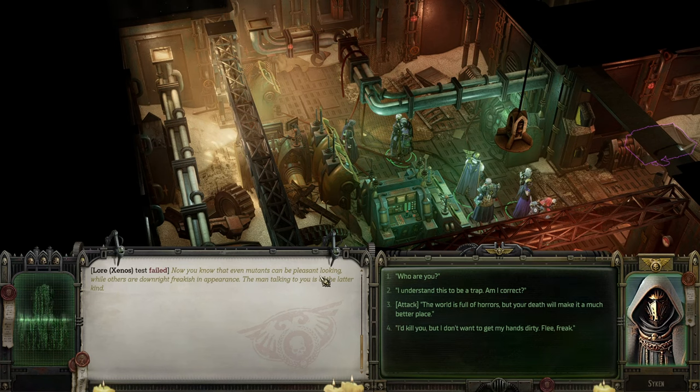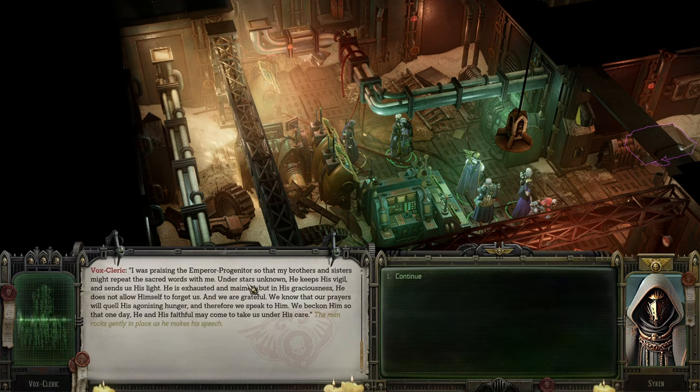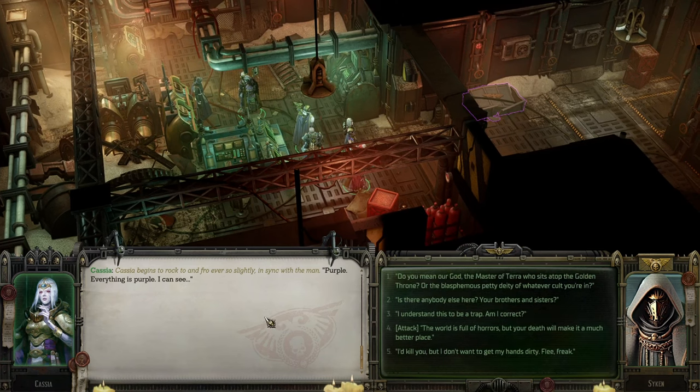Now you know that even mutants can be pleasant looking, while others are downright freakish in appearance. Who are you? Lactosio, Clavinus of the Nourishers of the Afflicted. I am he who speaks to our Progenitor. The ship belongs to me. What were you muttering? I was praising the Emperor Progenitor so that my brothers and sisters might repeat the sacred words with me. Under stars unknown, he keeps us vigil. Everything is purple. I can see.